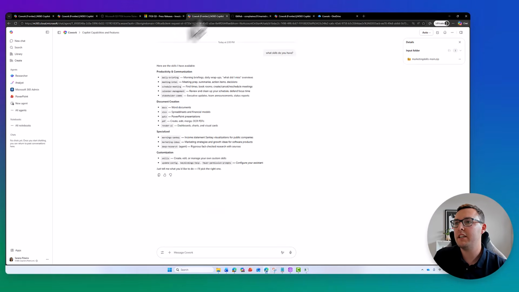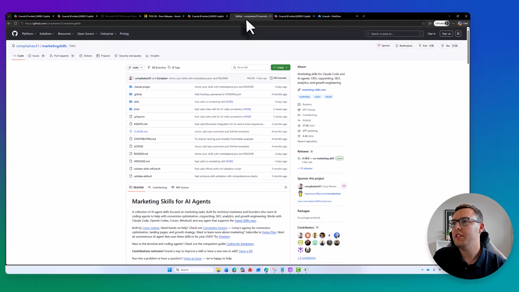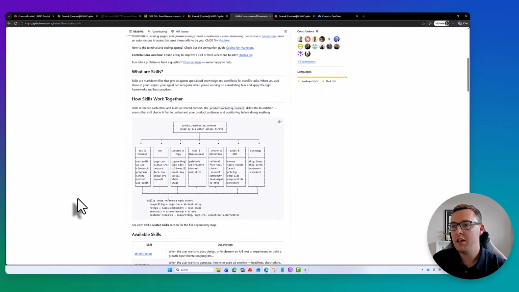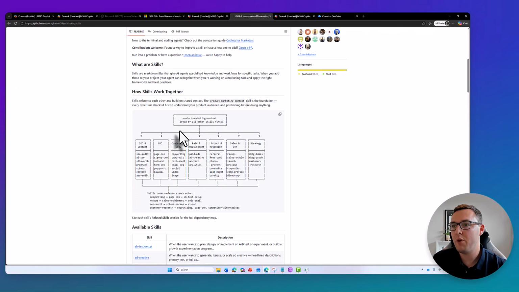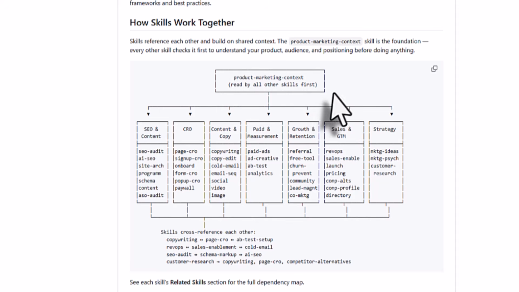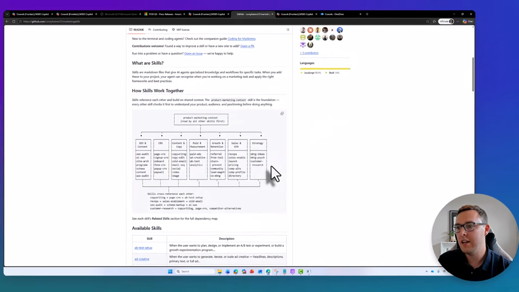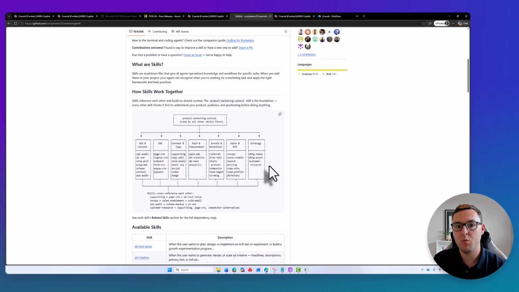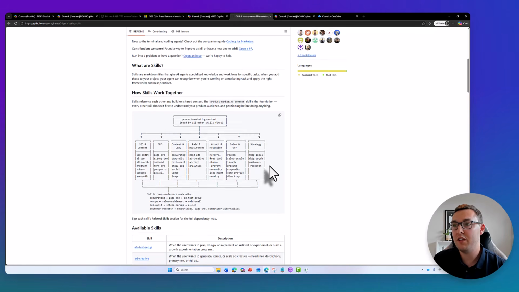And so I'm going to go to the next example, which is in GitHub. And you can see this is a very popular one for marketing people. This is a best practice that someone called Corey Haynes has created, a central repository on GitHub that shares tons of different skills for marketing people to be more effective with AI. And you can see the breakdown of how these skills work and connect. Like here's a broad marketing context skill, and then there are various different categories of how a marketer could be more effective. Now keep listening even if you're not doing marketing, because it's just showing how you can upload and work with these different files. And so I want to bring all of these skills into my Copilot Cowork because I don't have them yet. And I'm going to show you how to do that very quickly.